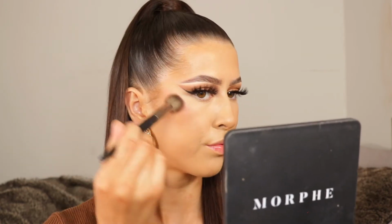For my blush, I'm going to use some of the Made by Mitchell blush in the shade Sweet Cheeks. This is going to start the process for that really bright pink blusher Kim has. And I'm focusing that mainly on my cheekbone and into my temple. Oh, that just looks so good on the skin.